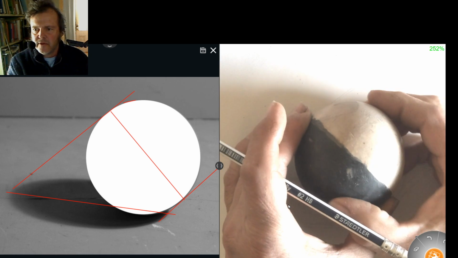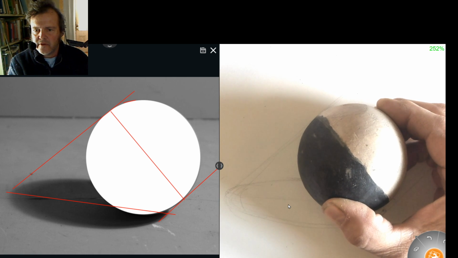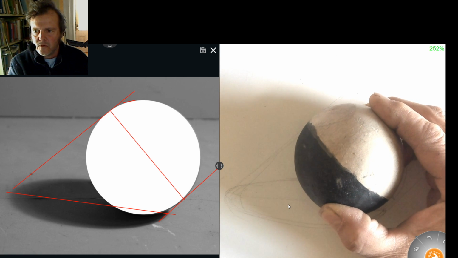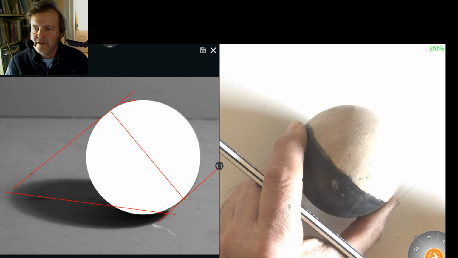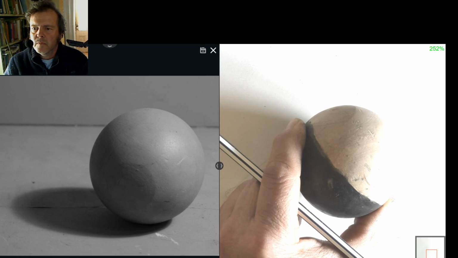So here's the angle of the light. The light's a little in front of the ball, so we should be seeing something like this. So let me leave that there. And that's the actual sphere that we're looking at.